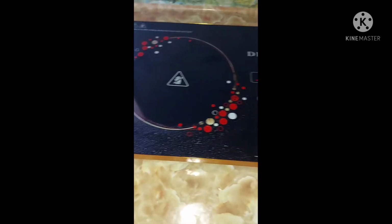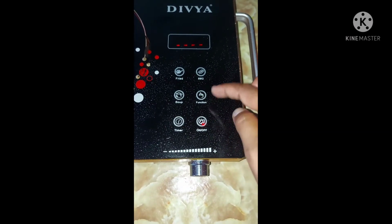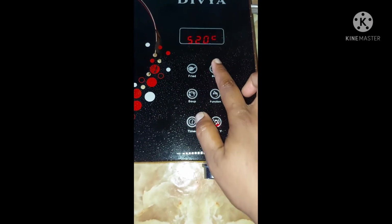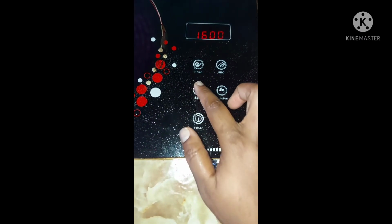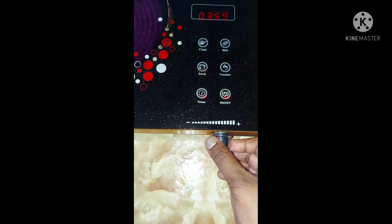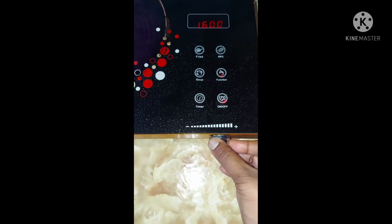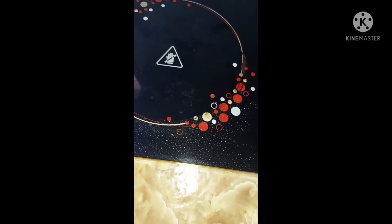And this is the overall look of it. It has 6 digits of functions, on and off, and 1 button. And the starter for the other, barbecue, and there's a fry mode separately. At a certain degree it will get fried, and for soup also. They have a timer setting of 4 hours. So when you want to adjust the timings, you can adjust it. The range is from 200 to 2000.